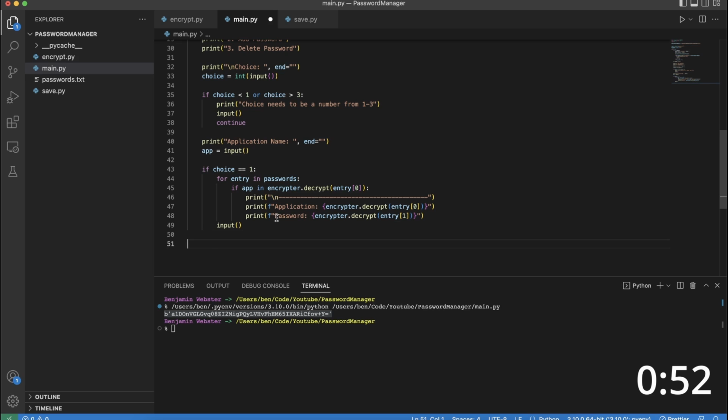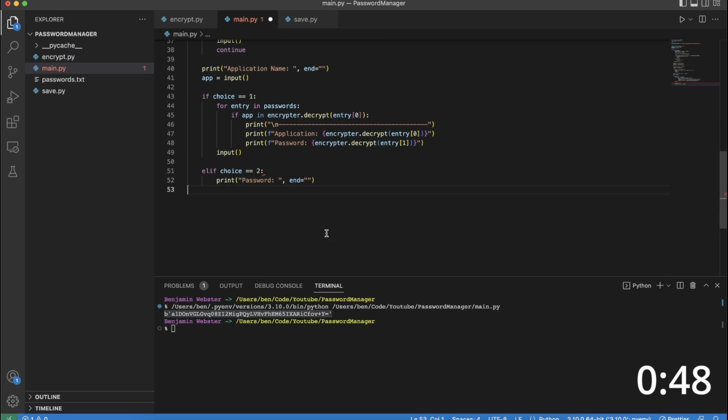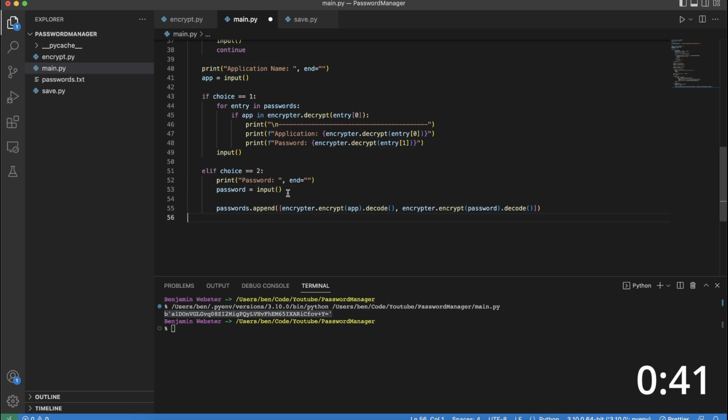So once we do that, we're going to go on to choice 2, which is add a password. So it'll ask for a password since we already have the application in. And you'll put in your password, and then we'll encrypt both of these and put it into a string format instead of bytes. And then we'll append this to the passwords array and then save that.